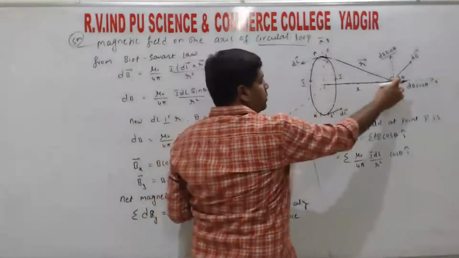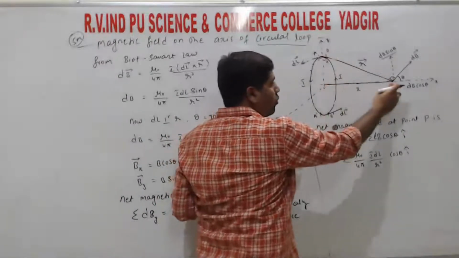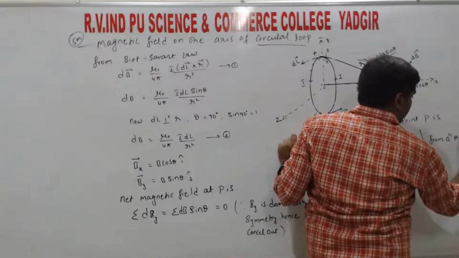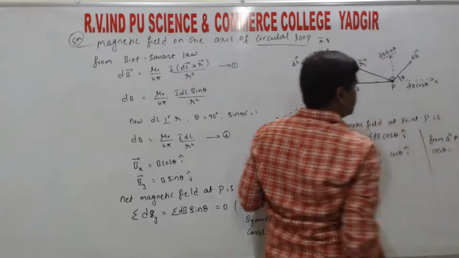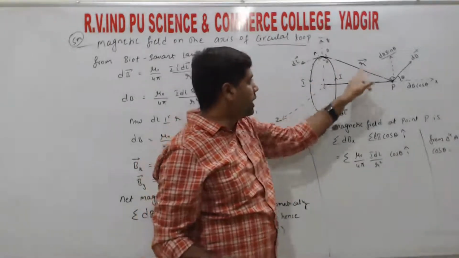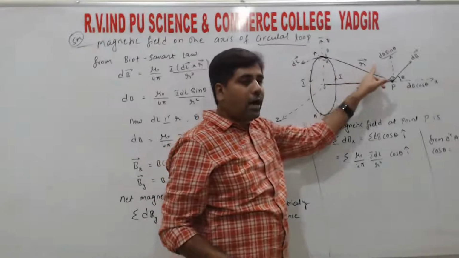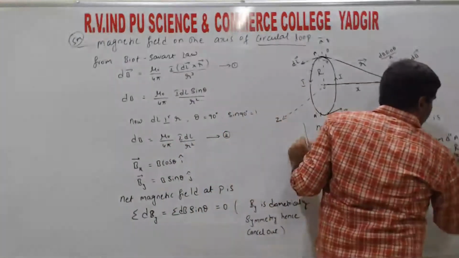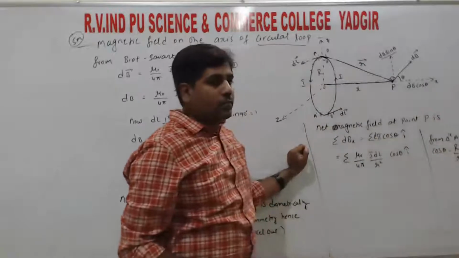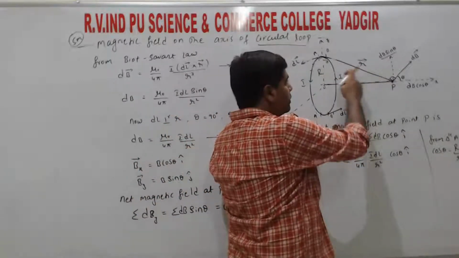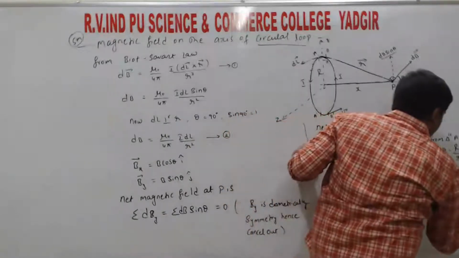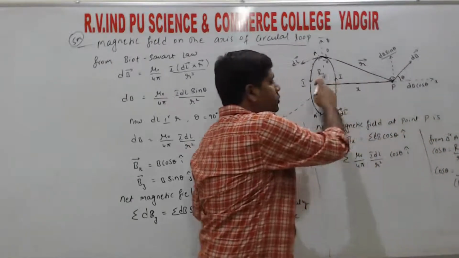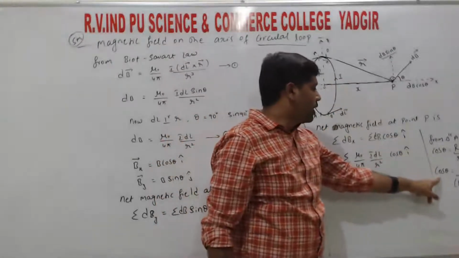So from this triangle AOP, this is the angle theta, and it is also a right angle triangle, so cos theta is equal to adjacent side by hypotenuse. Considering here that r is the radius of the circle, that is capital R, cos theta is equal to R divided by r. Again, by applying the Pythagoras theorem, r is equal to the square root of R square plus x square. So cos theta is equal to R divided by the square root of R square plus x square, that is, the hypotenuse is equal to the square root of the sum of squares of the other two sides.